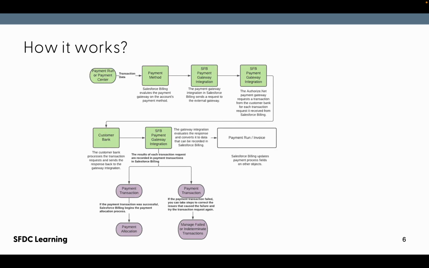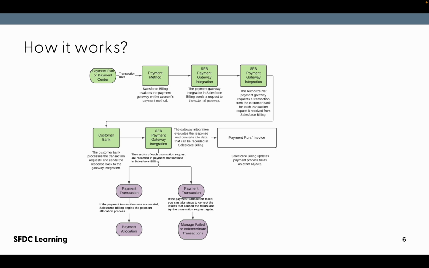Now how it works. First of all, let's say you have shown the invoice information to the customer and provided them a link. They click there and it will open up a page where the customer will put in the data like their card information, the UPI information, and hit submit or hit pay. Once the customer has clicked pay, the transaction will get created in Authorize.net. Then a payment scheduler is running in Salesforce Billing, which will create a payment run, right? Based on the payment method associated with that particular payment gateway and for the account for which we are expecting the payment, it will check all the settled transactions in the payment gateway, which is Authorize.net.